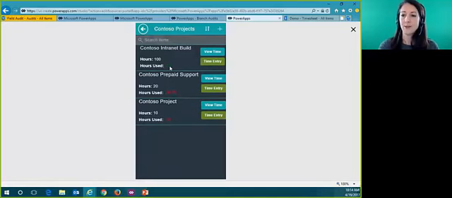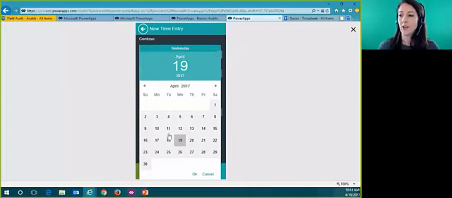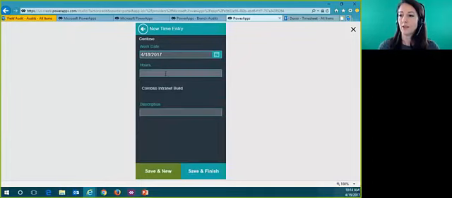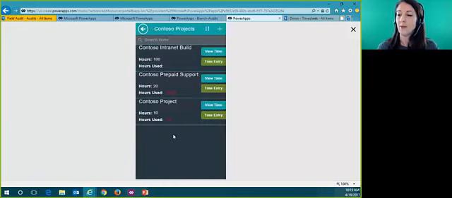And then I've even got some conditional formatting letting me know if I'm getting near the hours available on that project. It's going to show as red. So I can go ahead and do time entry, and it's telling me which project I selected, and I can just fill out what I did and the work I did. And then I have two different buttons, so if they want to keep doing more time entries, they can do that, or they can just submit, and that submits that item to SharePoint.